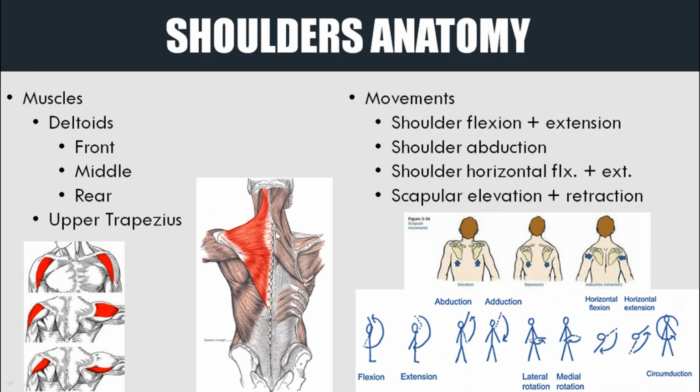And then we also have the upper trapezius muscle, which is the entire trapezius muscle here. However, as we can see, the fibers all run in different directions. The lower part of the trapezius, the fibers run more vertical, whereas the middle part, the fibers run more lateral, so they run more horizontal, and then when we get to the upper trapezius again, they run more vertical, so they all have different actions.